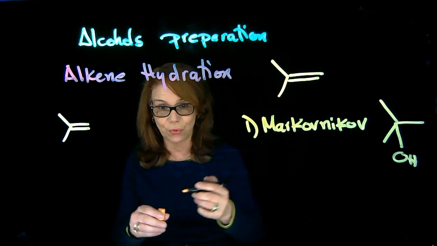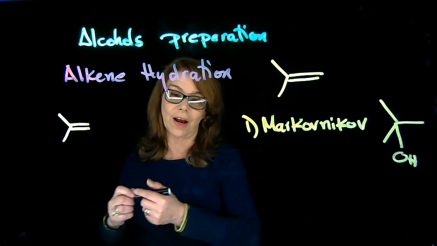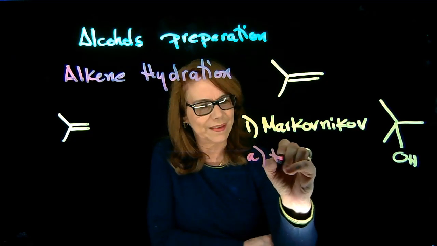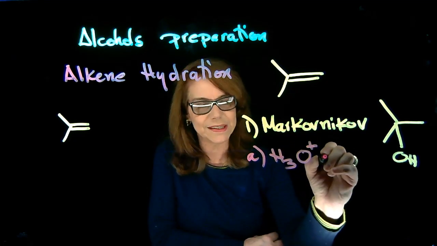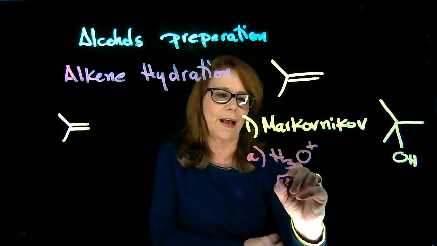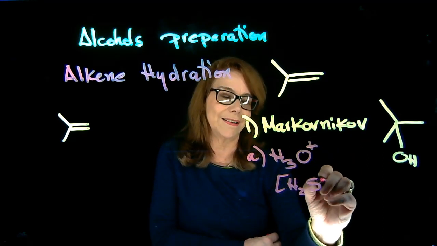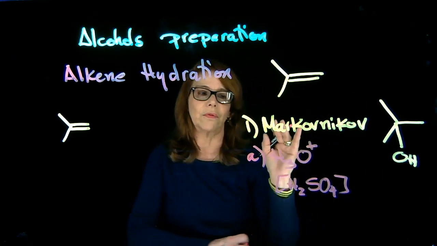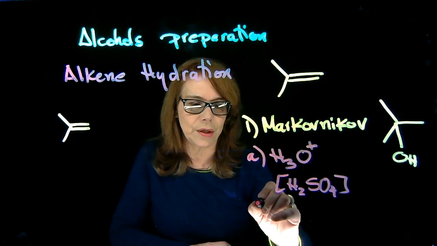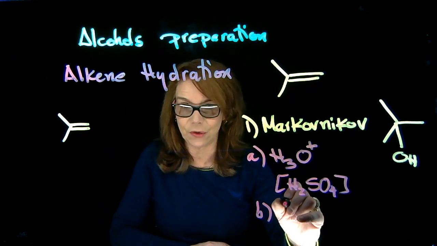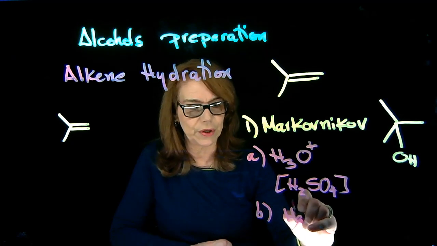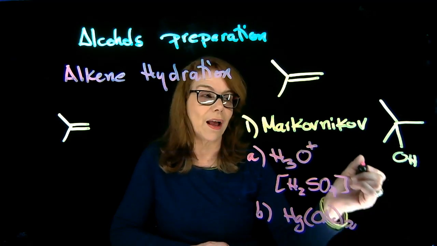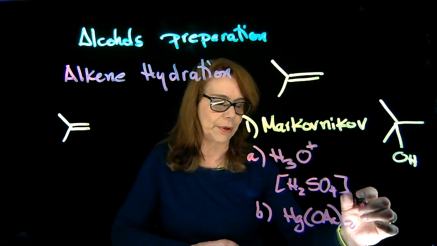So conditions to do that, well, depending on the structure of the alcohols, but in first place, we can use, say, simply hydronium. You may see this also written as some diluted sulfuric acid and so forth. That will proceed via Markovnikov. Another condition to do the Markovnikov hydration is mercuration-demercuration, and we use this condition when we want to prevent a possible rearrangement of the carbocation.